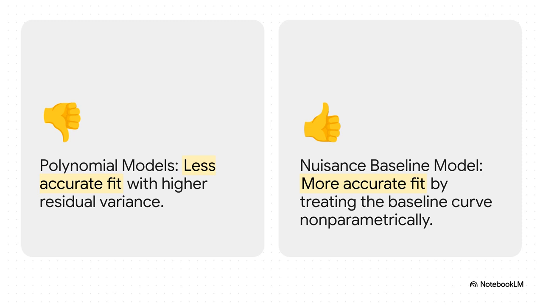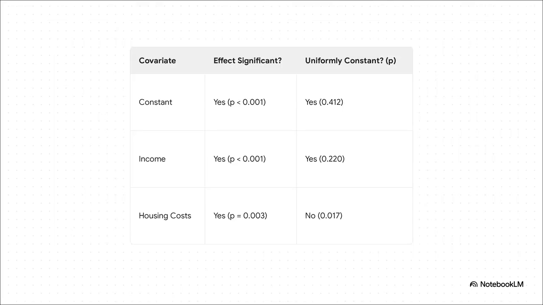The result? A much more accurate fit and a way better understanding of what's actually driving the tree's growth. It's pretty smart. And that same logic applies to social science, too. When researchers applied varying coefficient models to crime data in Columbus, Ohio, they asked a key question. Do things like housing costs affect crime the same way everywhere in the city? And the answer was a definite no. While the effect of income was pretty steady, the model revealed that the impact of housing costs actually changed depending on the neighborhood. It's the kind of hidden spatial pattern a one-size-fits-all model would have totally missed.